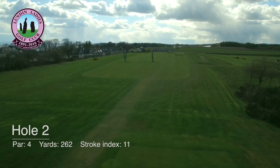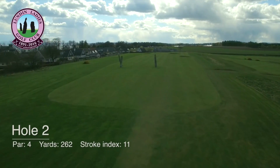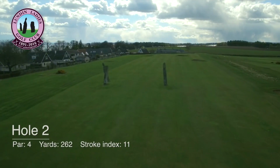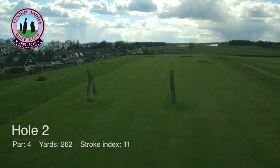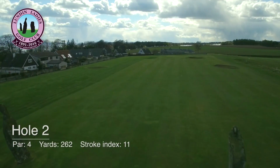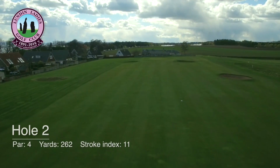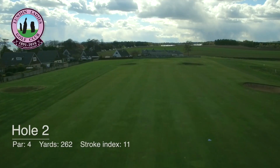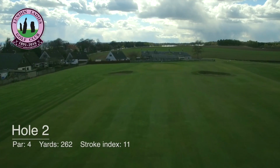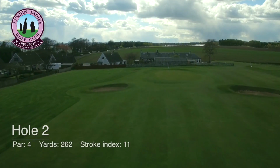Here's our beautiful second hole, the hole which gives the parkland that we are on its name, the Standing Stones Park. The three stones are thought to be about 3,500 years old and are the only remains of a ceremonial complex from the Neolithic ages. Recent archaeological investigations suggest that there are other stones underground around the course which have formed part of the same complex. Quite a stunning hole to play, particularly if you, like many of us, hit your wee ball and it lands up bouncing off the stones, often to disappear in the rough.